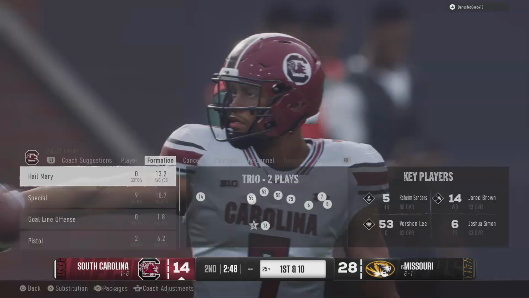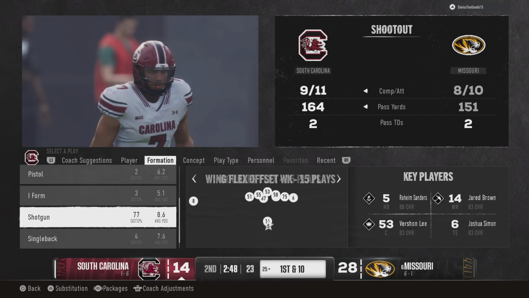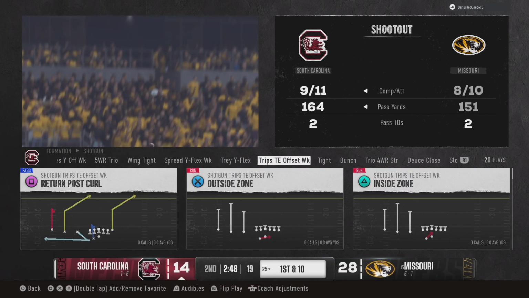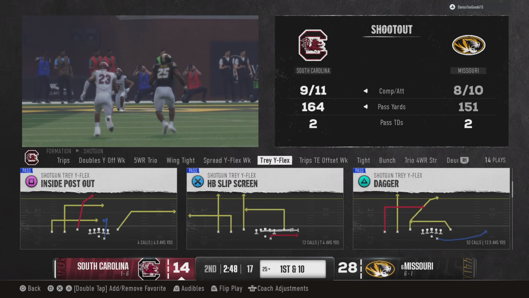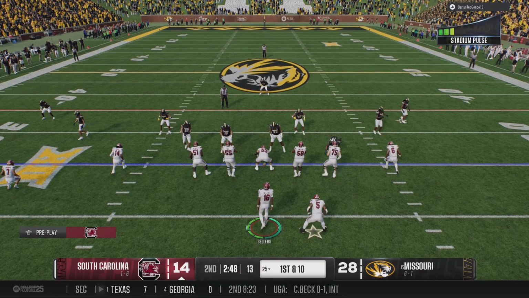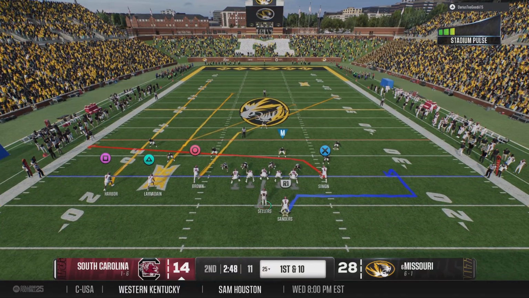And they desperately wanted to attempt a return, but decided not to. Instead, they'll take the touchback. South Carolina ready to go on the attack in another offensive odyssey.